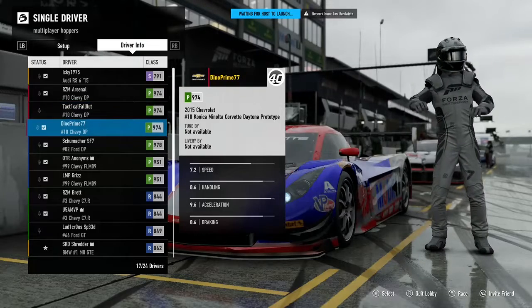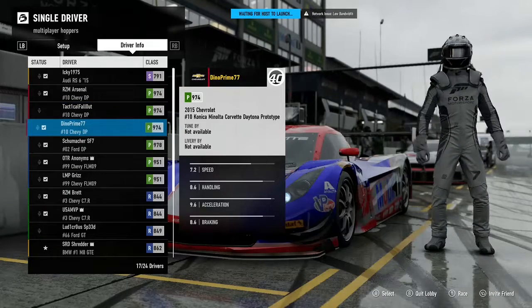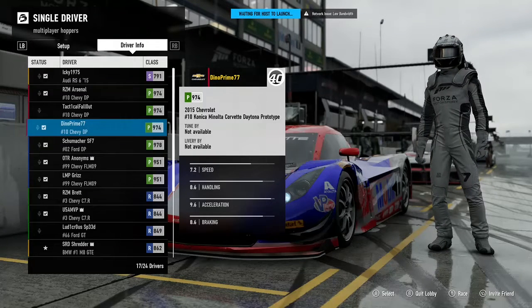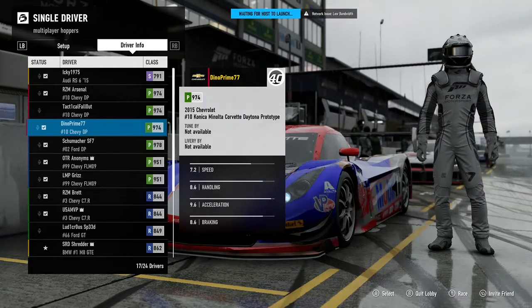Neither Tactical Florida or Dino Prime 77 seem to be very confident with their ability to try and beat Arsenal today. They're going to be hoping that they can get ahead of him by virtue of some sort of strategy call.